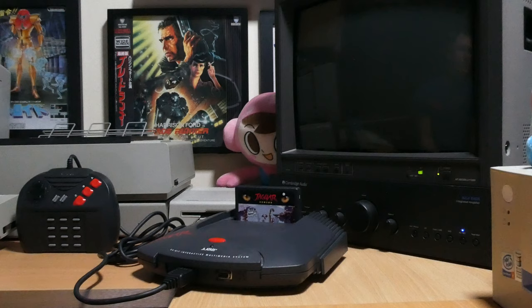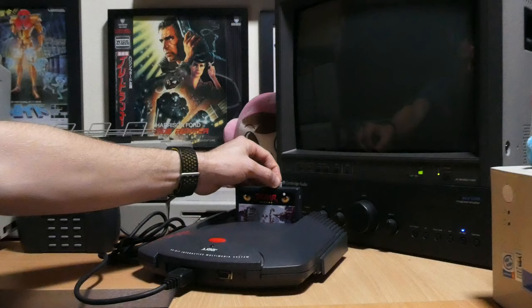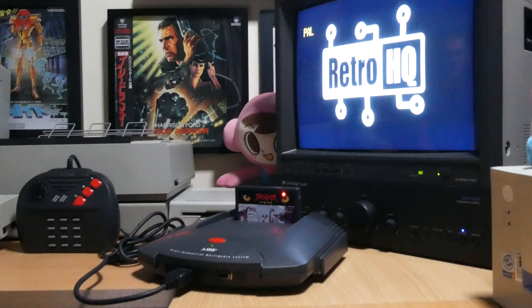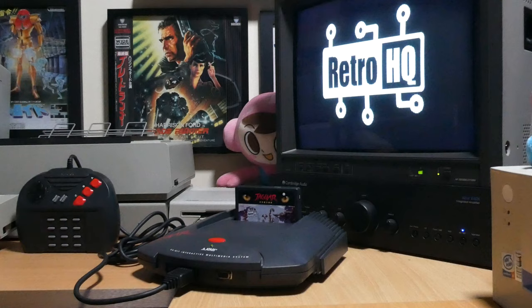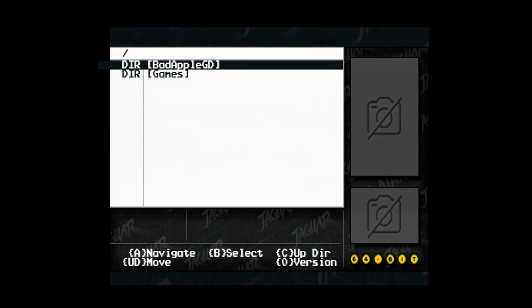So moving back over to the Jag itself, we just pop the microSD card into the slot in the GameDrive. Like so. And hopefully... And there we go, there's the menu. So I haven't actually read the instructions, because you shouldn't need to read instructions for these things. So let's have a look.